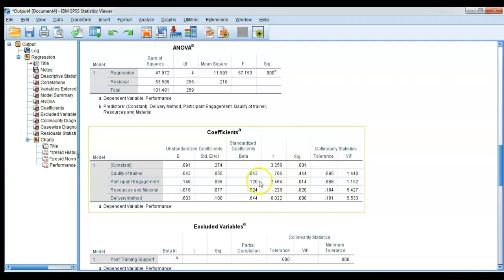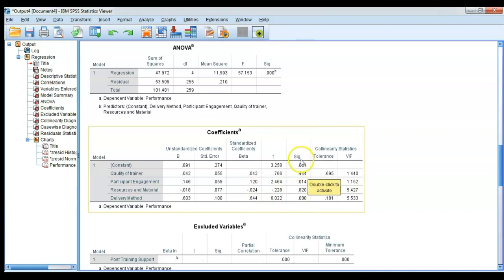So you are now going to see that I have my t-value and I have my significance level. You will now see 0.001 is significant, 0.444 is significant, 0.014 is significant, 0.8 is not significant, it's above the decision benchmark, and you will see delivery method is 0.000.